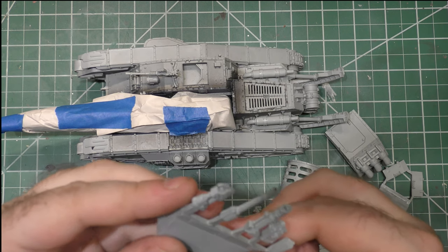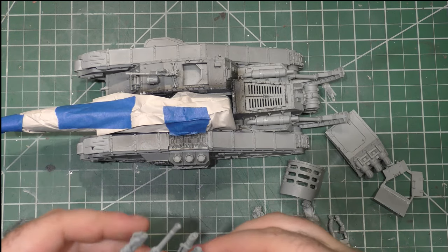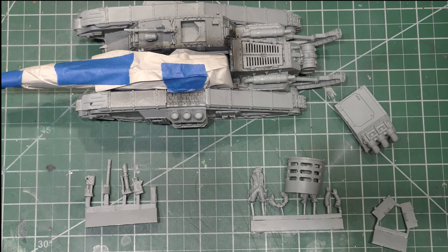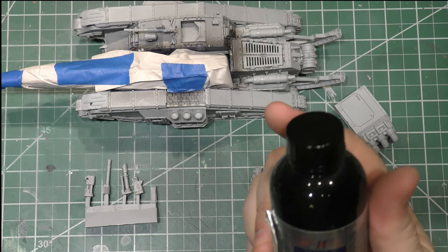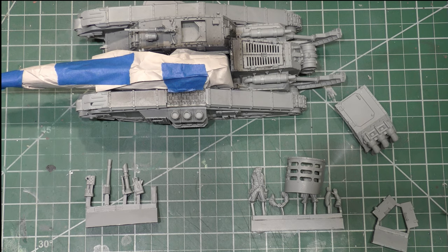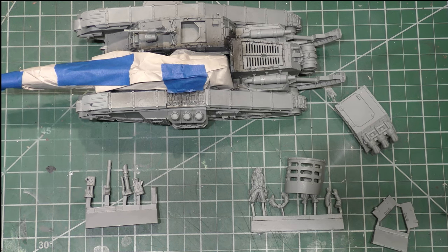I took the time to just clean up these weapons a little bit, so might as well just knock it out as we're going. So I've got everything here ready to go. I'm going to start with Alclad Gloss Black Base, which I like to use for all sorts of projects. It's a great primer. It's a great gloss black, if that's what you need. And it works really, really well for me in a number of situations.